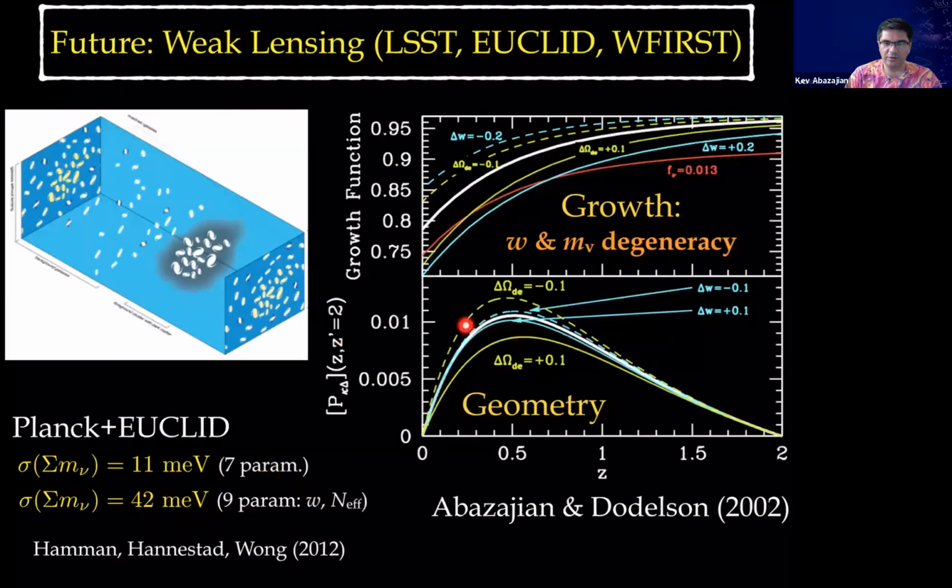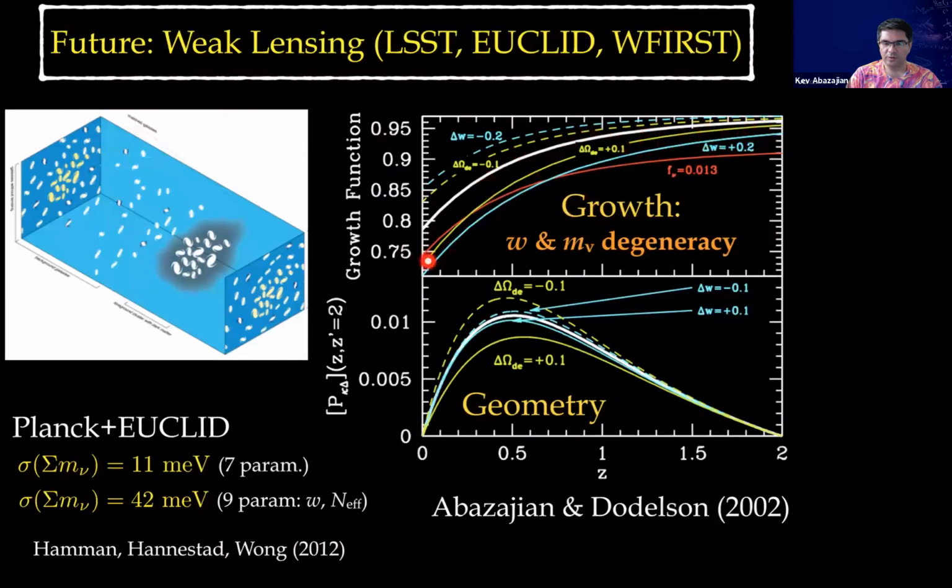And back in 2002, we showed that lensing is fairly sensitive to both dark energy and neutrino mass at the same time, although they're degenerate. That's because both neutrino mass and dark energy, that is not lambda, suppress the growth function. And I mentioned this before, that basically the effects of neutrinos are free streaming early on and also alteration of the growth function. So if you have a zero mass neutrino model as this white line, adding neutrino mass suppresses that growth function. And W does a very similar thing. It suppresses the growth function.